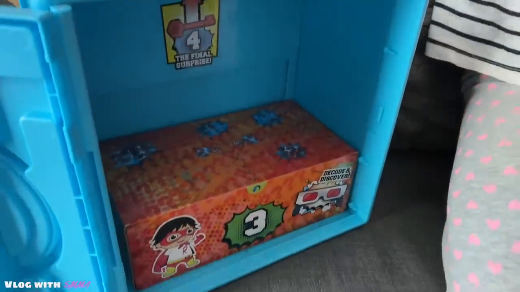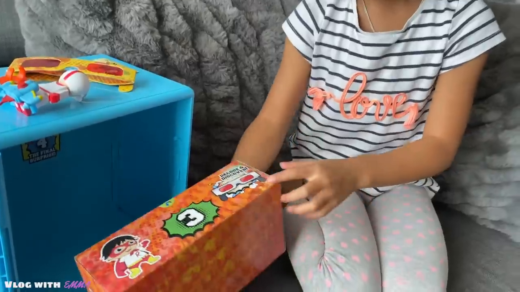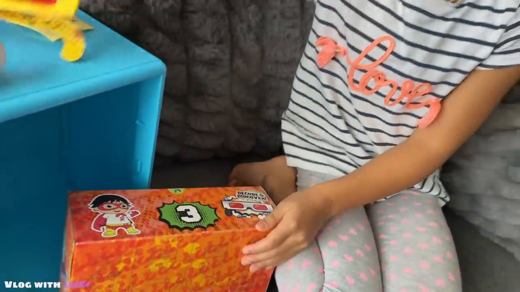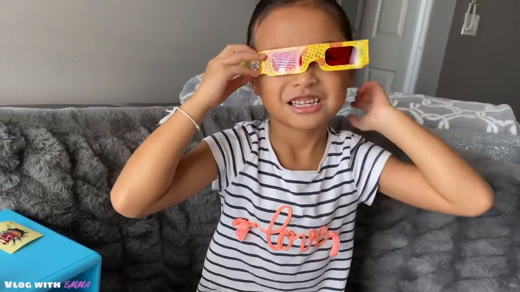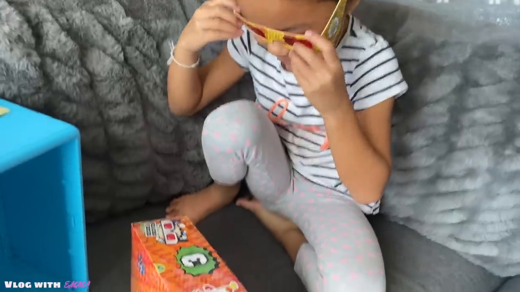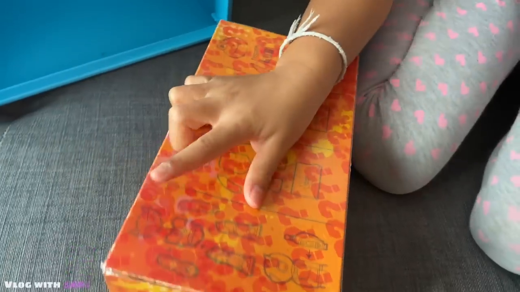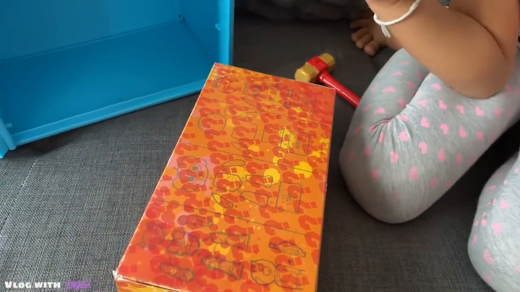Okay, so many goodies. Ooh, number 3. We need that glasses. It's on your glasses. Okay. Decode glasses. Decode and discover. Ooh, you look all red. Cause you're wearing your red glasses. Let's decode some of this mystery. Ooh. What is that? Since you have the special glasses. You look red. Let's see what it says.